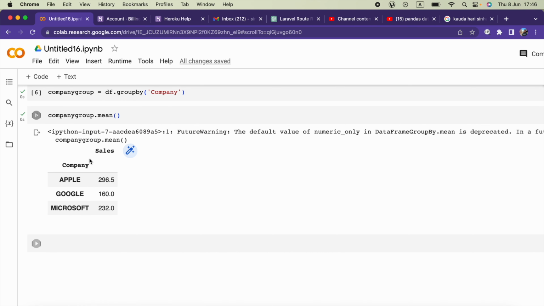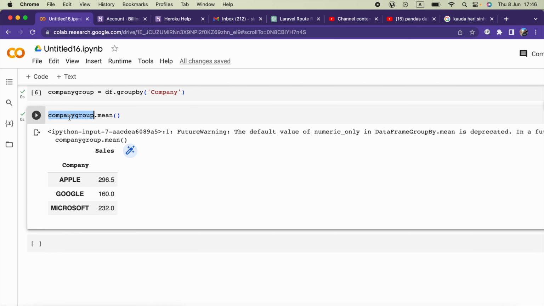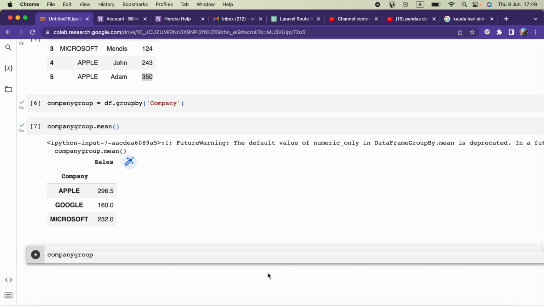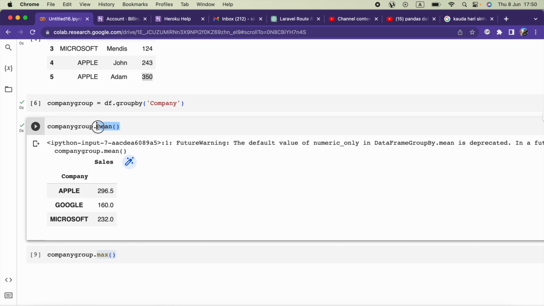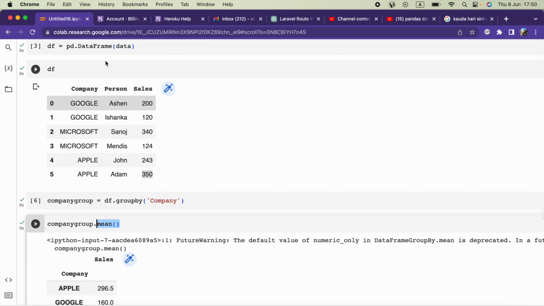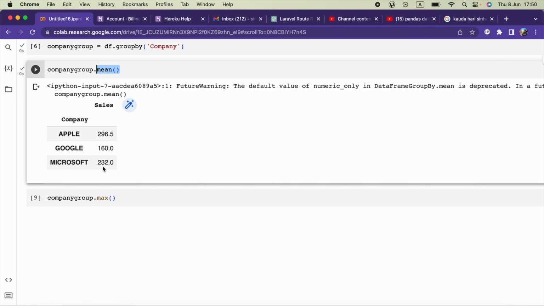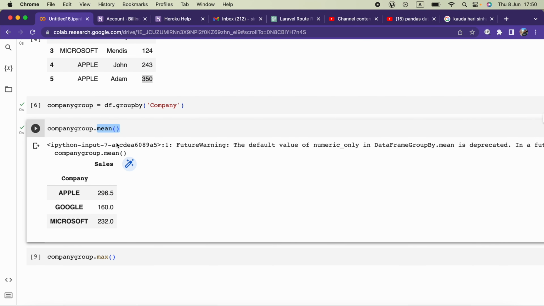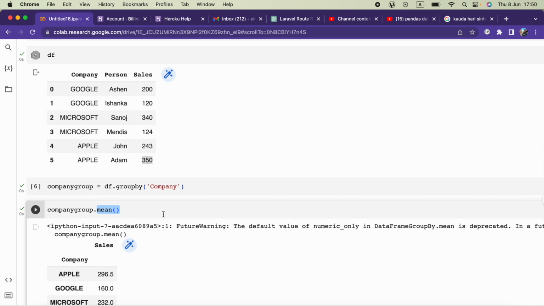Okay, now if I go ahead and say company group dot max, now these are aggregation functions. That means it will take multiple inputs and provide one output, like mean, max, std and so on.